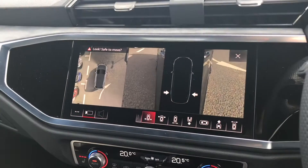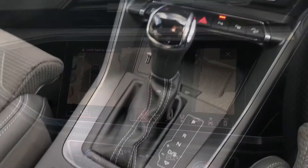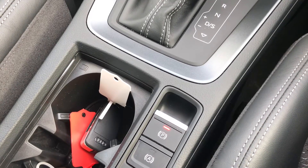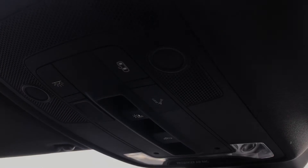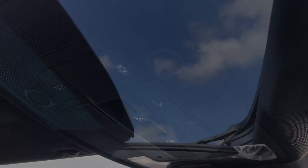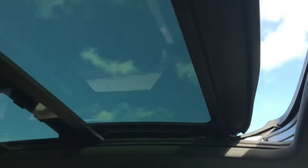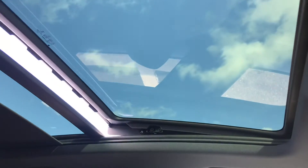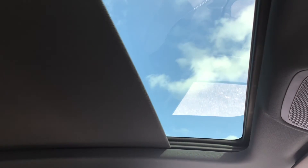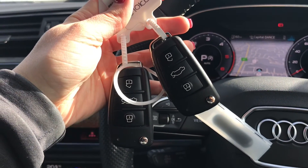As you can see, the 360-degree camera displays a whole range of different views and is perfect for when you're manoeuvring around. You have the S-tronic gearbox with the electromechanical parking brake. In the top panel in the roof, this holds the controls for the panoramic glass sunroof. As you can see, it opens right up letting in lots of light and air, and is a fantastic feature that everyone in the car can enjoy. The second control allows the cover to pull over, and you also get two keys with this car.